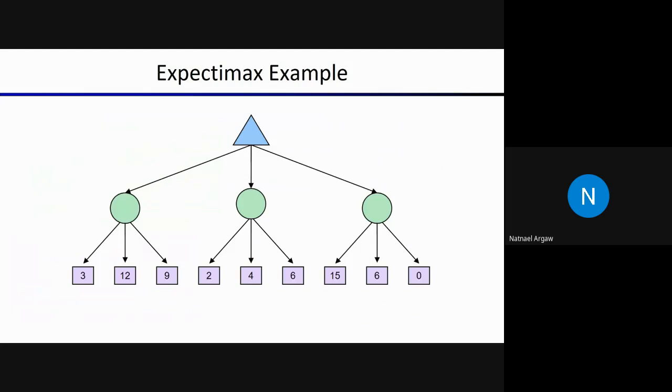Here we have a little bit more sophisticated game tree, still simple, but a little bit advanced, and we are supposed to solve this game problem using the Expectimax algorithm. Here we do not have the probability of occurrence of each terminal node. So for the ease of computation, we will assign 1 over 3 for each of them, because we have 3 nodes under each chance node. Assigning 1 over 3 probability for each of them is realistic. So according to this assignment, we have 1 over 3 for each of these nodes. The same is true for all of these nodes.